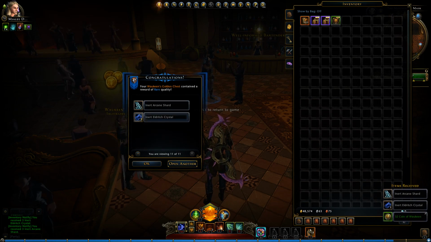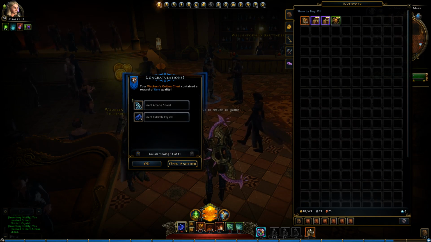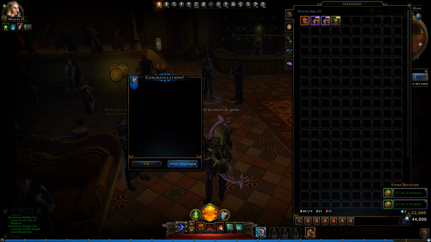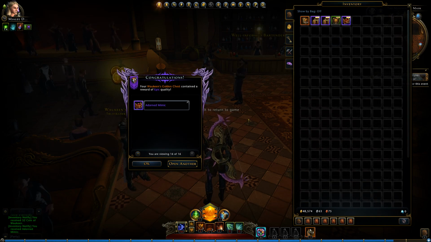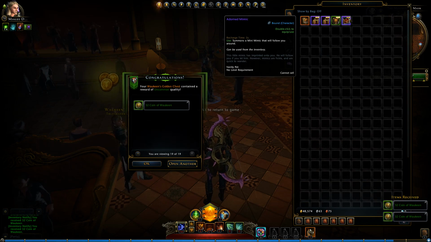Yeah, we are getting very old resources, so you can trade these at the retainer for material credits. We are not getting the new supplement items. Adorned Mimic, so this is the Vanity Pet. It's bound to character. It doesn't say that it's unique, can be used from the inventory. Okay. Shiny coin. I want to know if this one is unique again. It doesn't say unique.